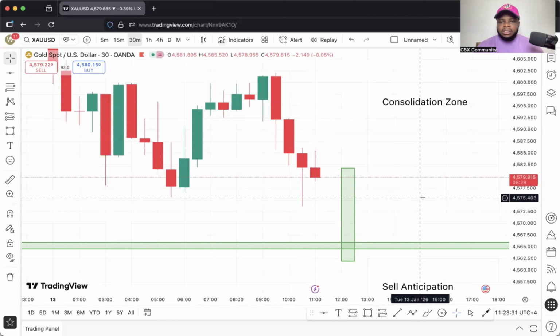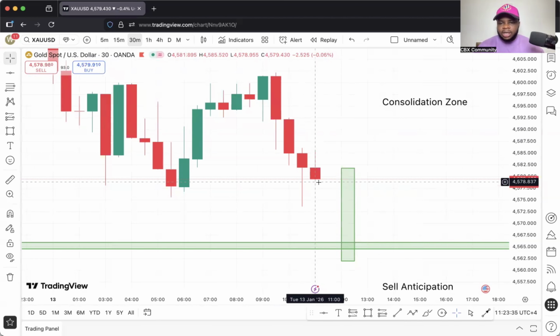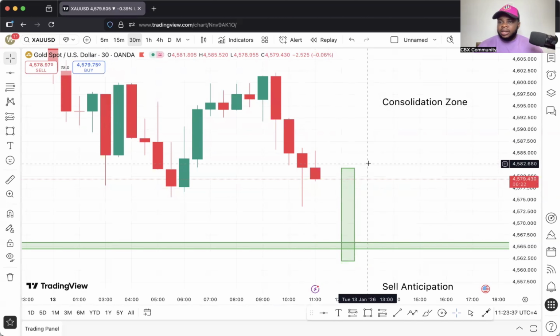And I understand that there are some people, if they come to the markets and this candle is going down, they don't have the discipline. So they will definitely go and open a position and end up with a loss. So you need to have discipline. You need to know what you want. And the moment you don't see anything according to your trading plan, you don't need to open a position. The moment you open a position, that means you are going against your rule. So don't do that.